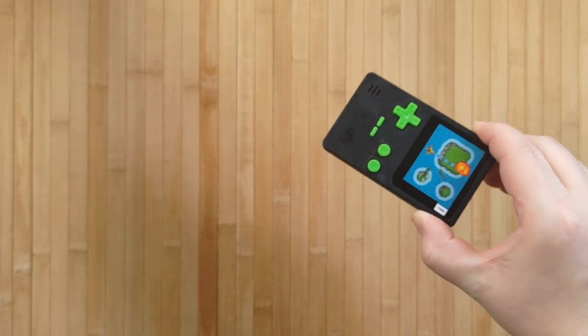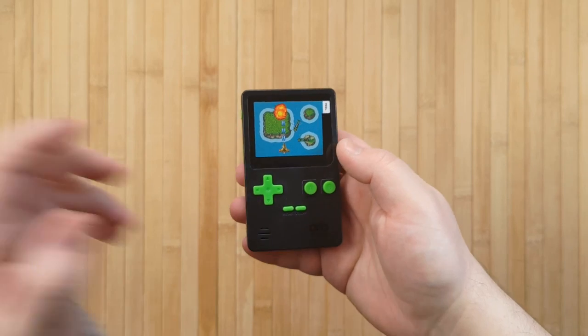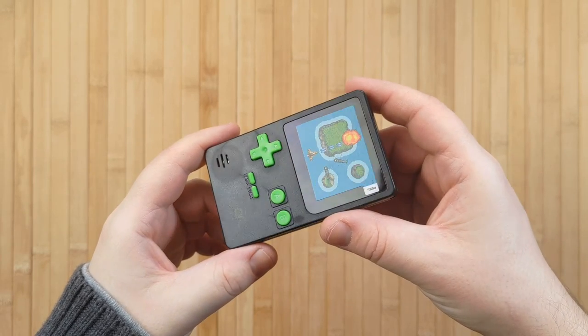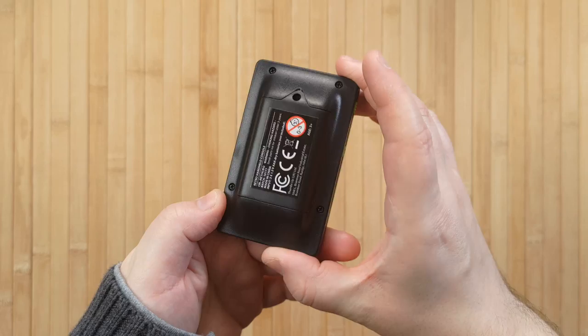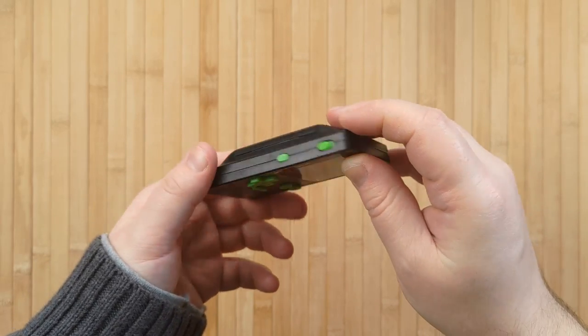At first glance, I can definitely tell this has been on the shelf for some time — I'm guessing a year or more. There's a lot of wear on the plastic, or maybe that's just how the device itself is out of the box. Either way, it's very tiny and very light. There's a power switch, a strangely singular volume button, and a lanyard strap beneath the battery cover.